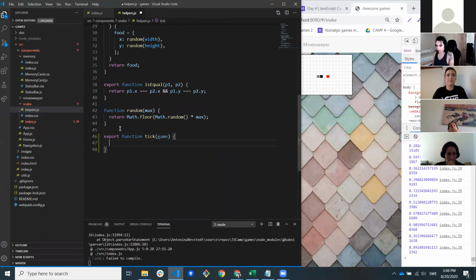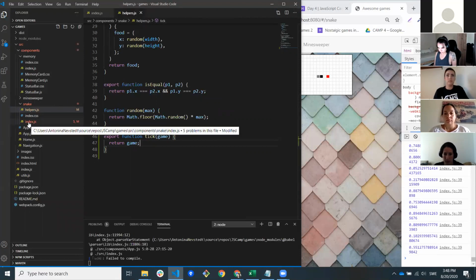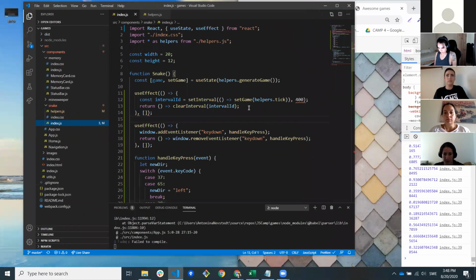It will look at it from different angles and it will create a new game object. But now for nothing to crash, I'm just gonna return the same object. So I'm not doing any changes to it. So now I have defined this function. And now my index.js finds it. Should at least, please.